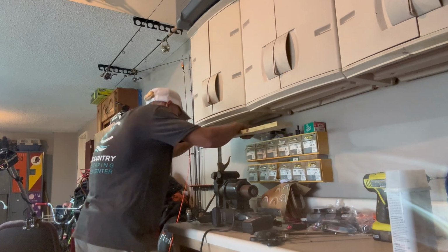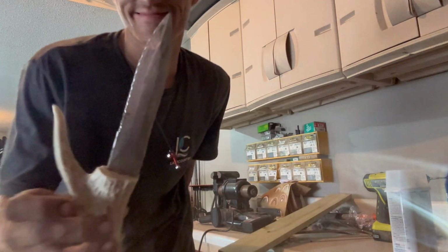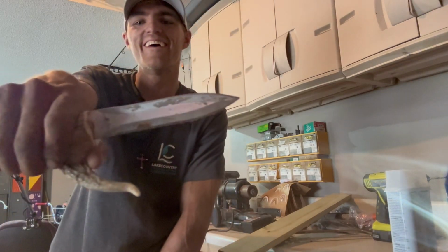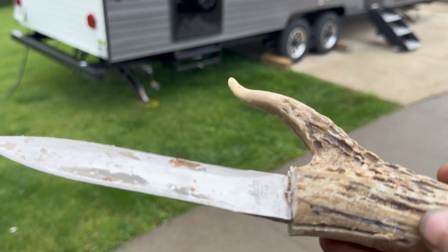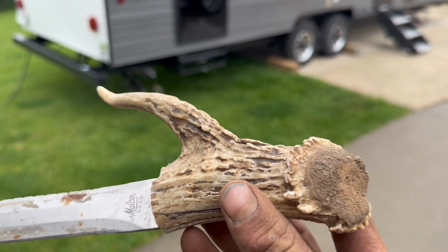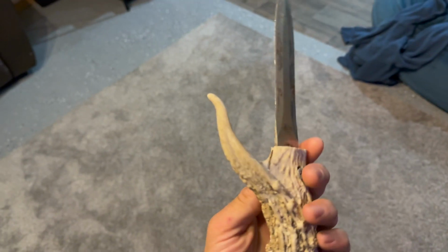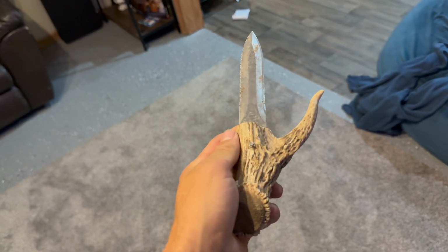Hey, yo, don't doubt the kid. Check that out. That's so cool. Let's go. Check this knife out, guys. That is legendary. I ended up driving a screw through that hole all the way through the back here.